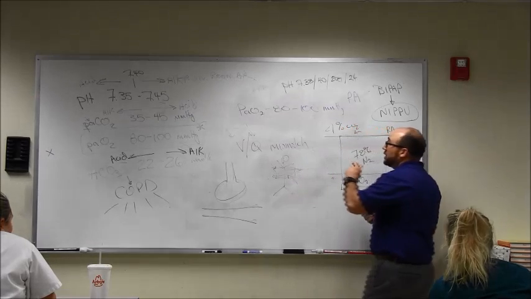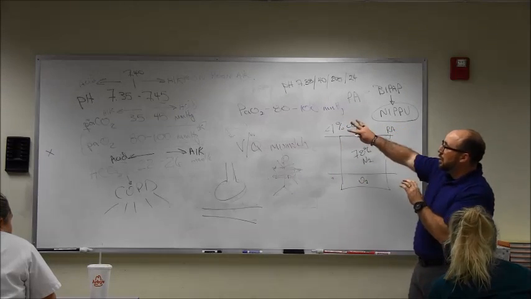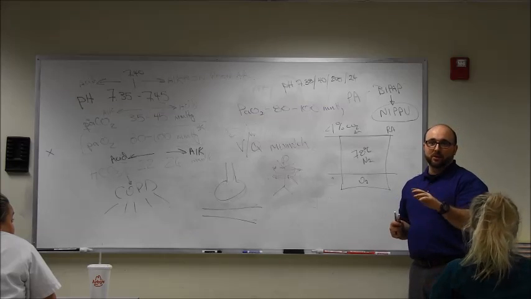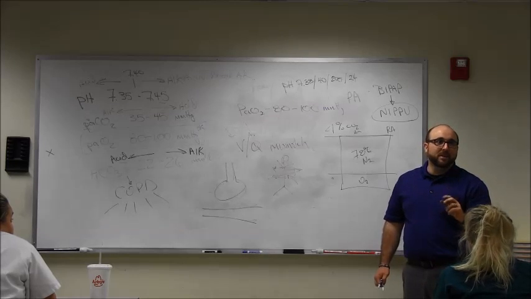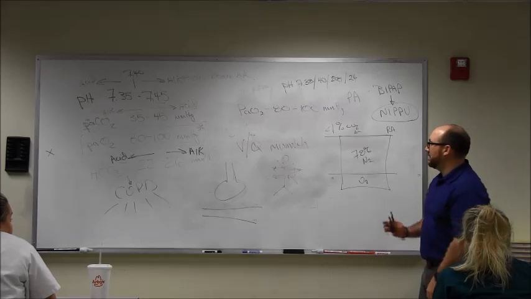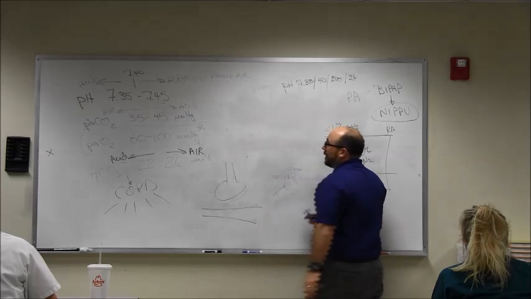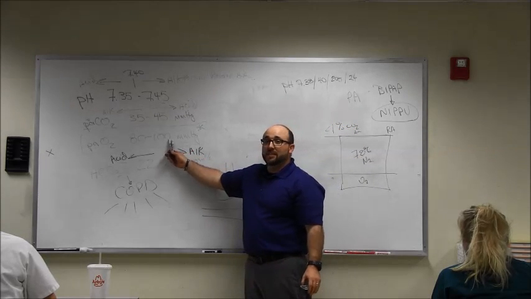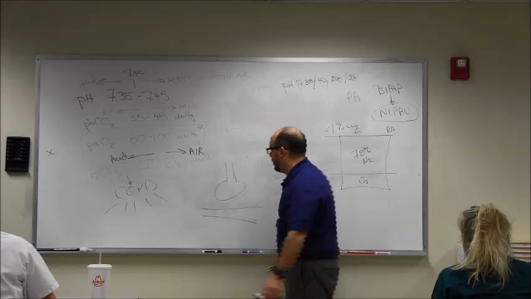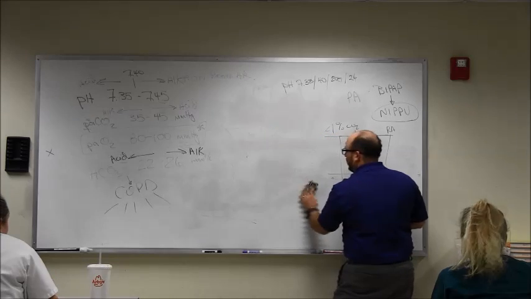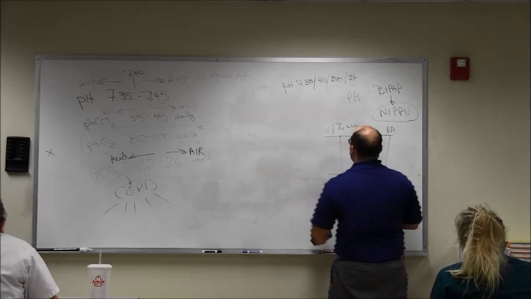But the whole thing I was talking about with looking at the PaO2 with the FiO2, that's called PF ratio. And once you do ICU clinicals, you'll do this on every ventilator every day. Because you'll look at this PF ratio, and I won't go into that today, but that's a lot. That's the oxygenation point. So every time you get one of these numbers, it means nothing unless I know how much oxygen they're on, okay? And it's on every blood gas. We say how much oxygen is on every blood gas.